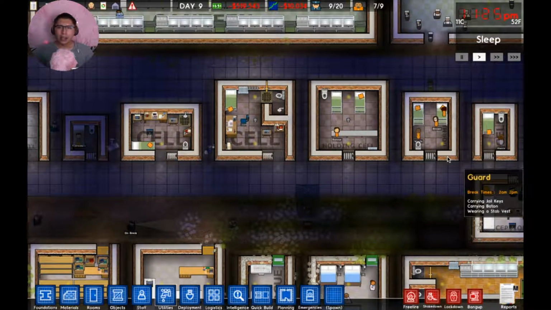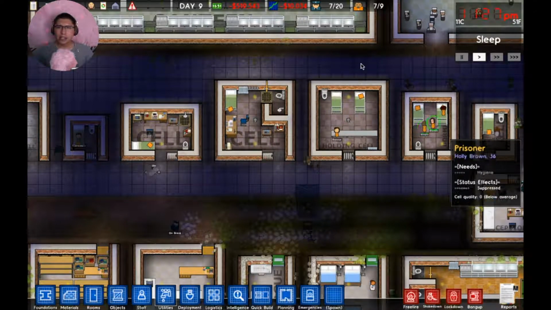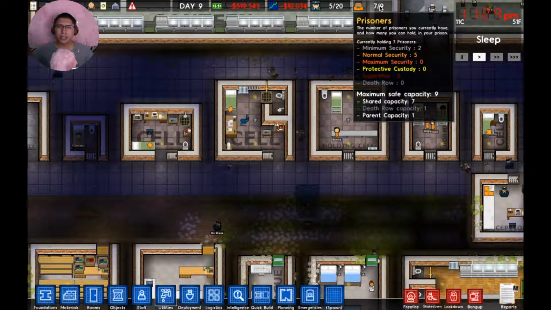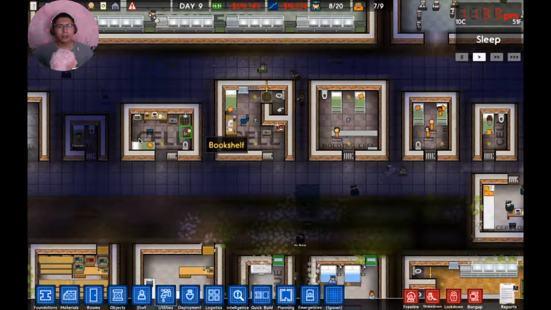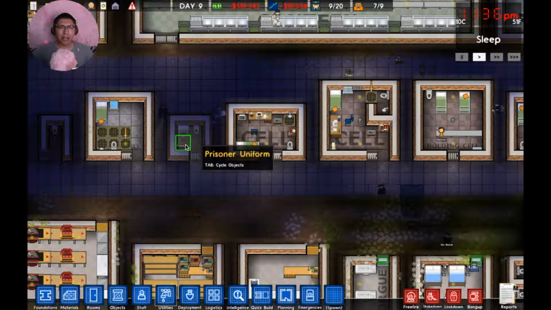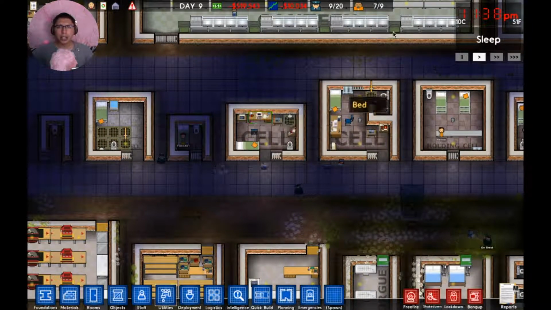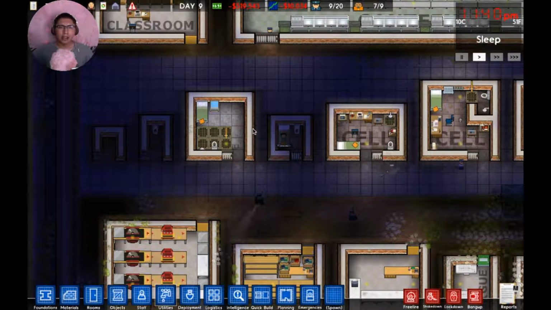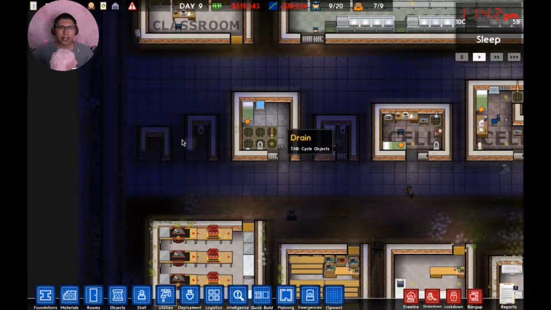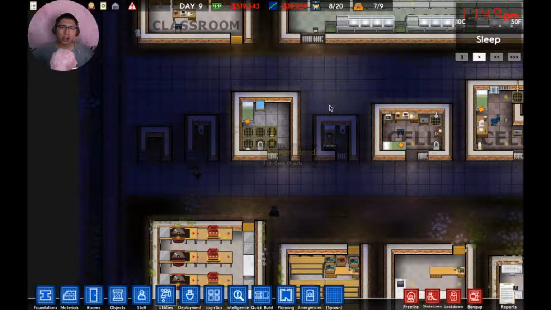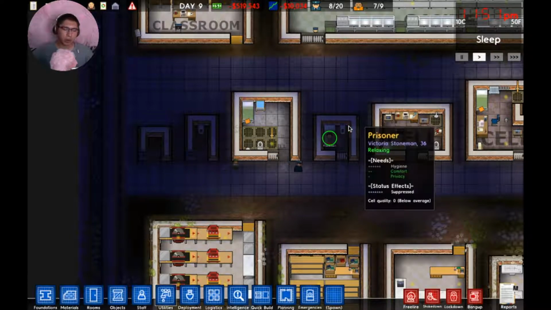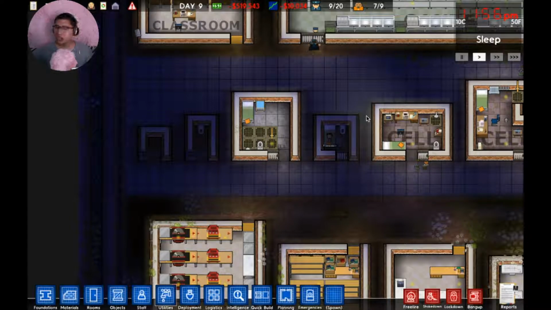So, this cell is holding 3 prisoners, so that means the prisoners here is going to be 3. But right now we have 1, 3, 4, 5, and 6. We can hold up to 9 prisoners according to these. And that's lovely. The other thing you want to know is that the family cell and the solitary cells don't increment the capacity of your prison. So even if you build a ton of family cells, it's going to say 0. You have no space for prisoners. That's really sad, but should be okay.